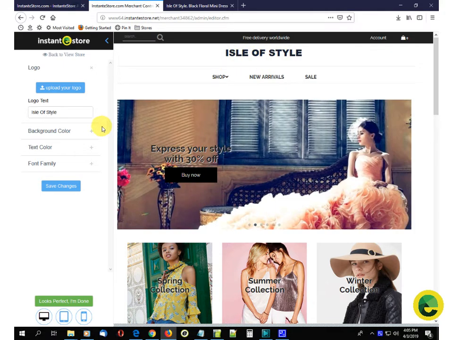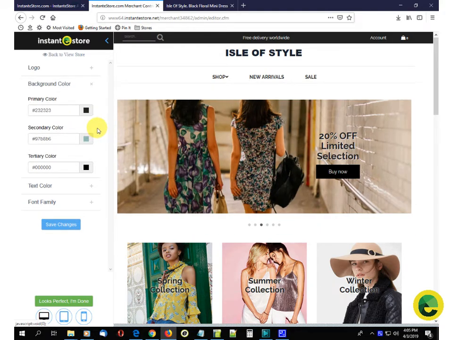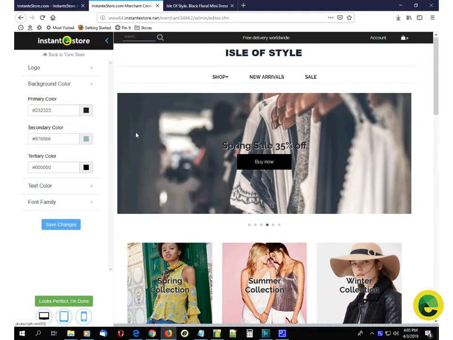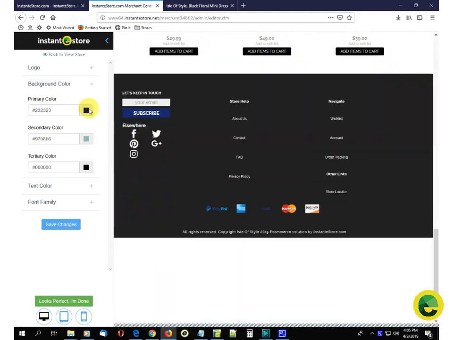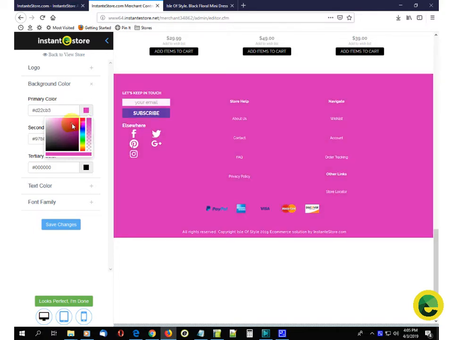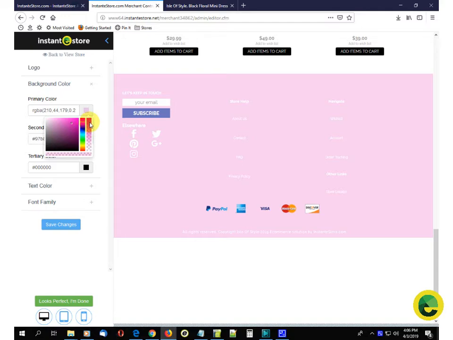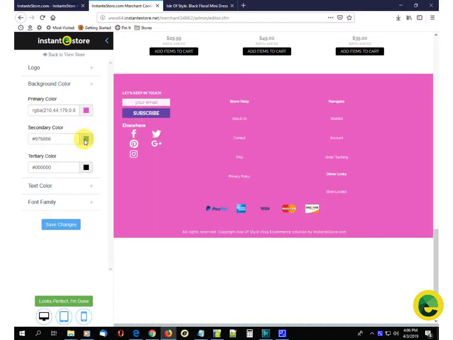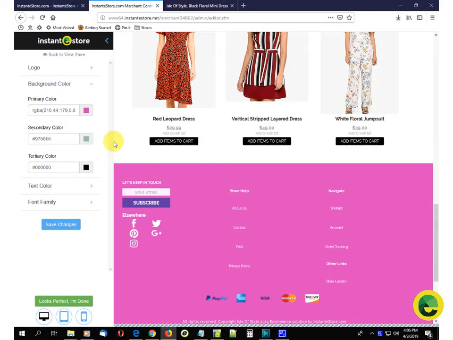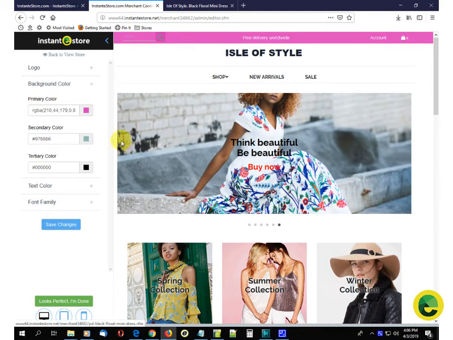So now let's play around with the background color to show you how you can change things around. So primary color usually affects the footer, okay? Show you how it's done. Let's pick something really gaudy so you can see the difference, okay? I think this is like pinkish, so you can see it reflected right here. Now this second column is for the transparency, okay? Okay, let's keep that. Secondary color is for the drop down, if I'm not mistaken.